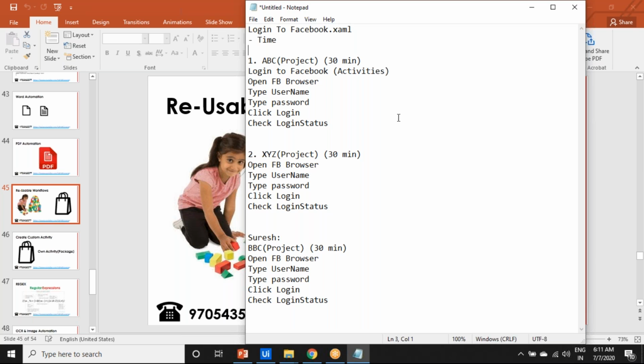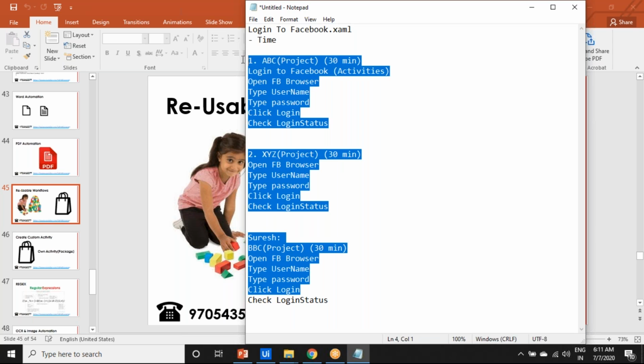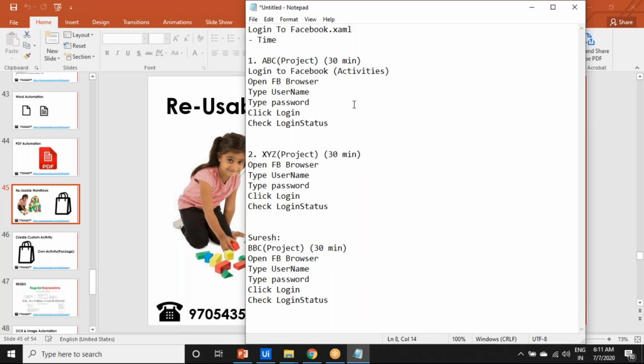The next thing is, your ABC project is running perfectly, the XYZ project is running perfectly, and the other project is running perfectly. All three projects are in production. Let's imagine tomorrow there is some small change in the username text box.